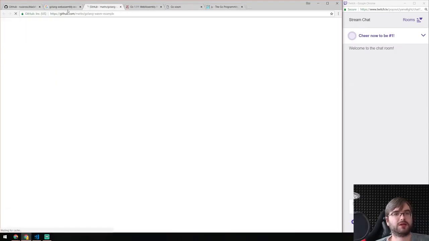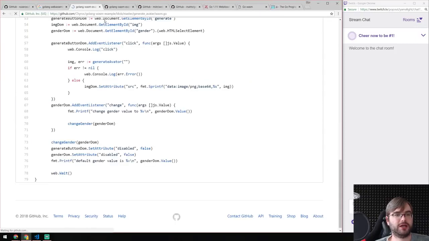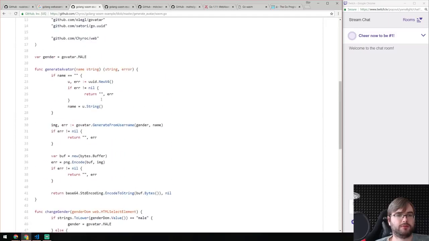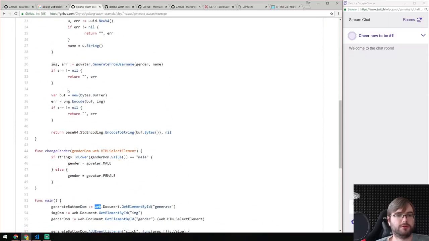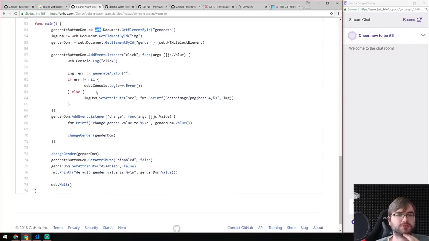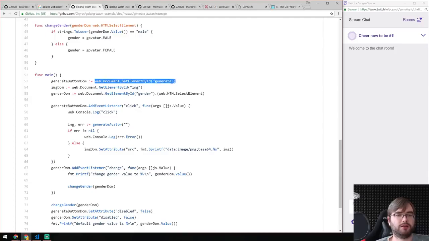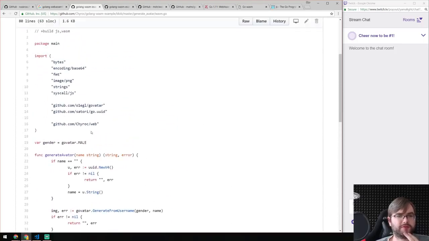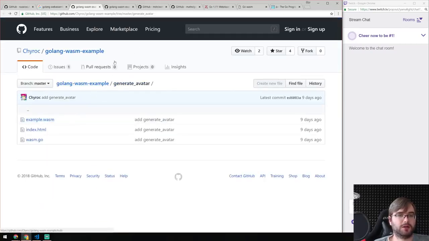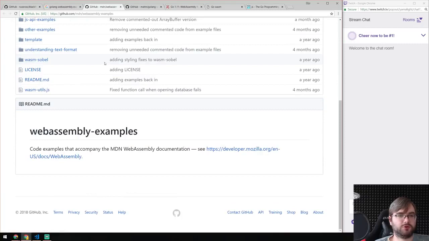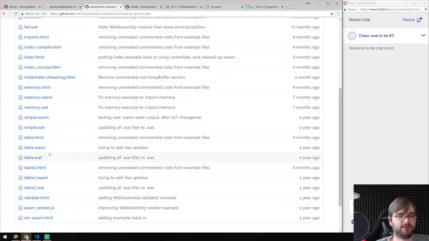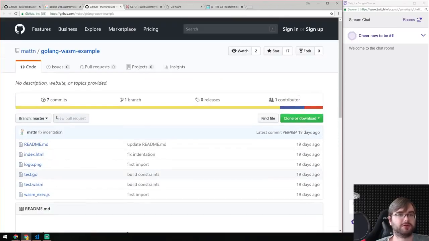Okay, second. I closed this example very quickly, but it actually had everything we wanted. Right. There we go. So what is this web thing? Where are you coming from, web? It's called JS document. Okay. I'm a bit confused. Where's this web thing coming from? I guess it's his own class. Okay. No, I would prefer something that is more agnostic, I guess. JS API examples. Table latte. No, this is something different.